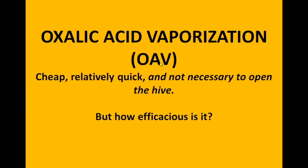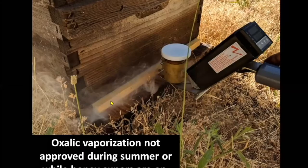The other one is oxalic acid vaporization, very common in much of the country. I just spoke to Ohio beekeepers 3 hours ago, and a lot of them use oxalic acid vaporization. It's not legal to use when there's honey on the hive. It is used quite a bit during the summer.